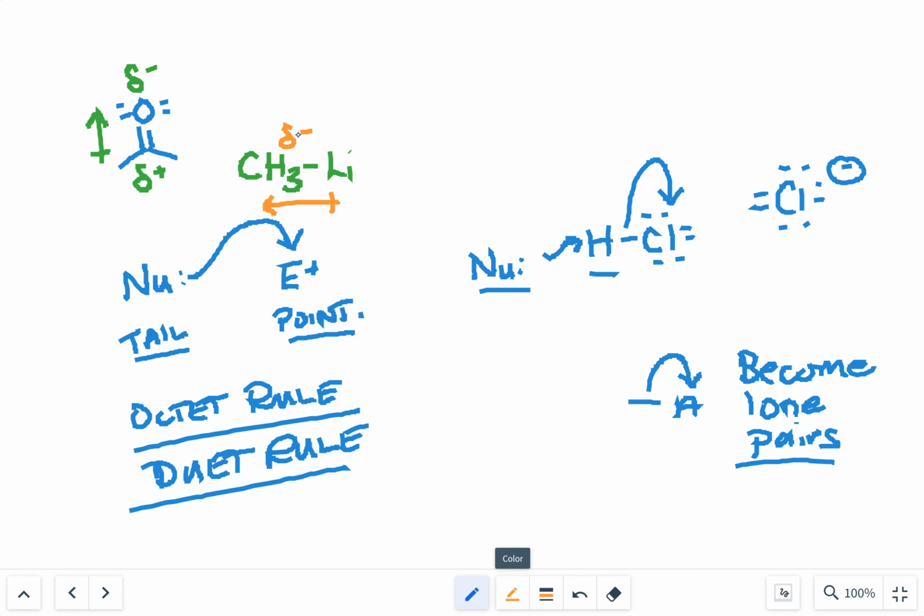So carbon with a minus, remember, carbon can't stabilize the negative charge very well, so it's very, very, very reactive. So with this arrow, these electrons are going to attack here. And because this carbon has already got 8 electrons, we need to break a bond. We're going to break the pi bond because it is basically the weakest bond. So let's use a red arrow here. These electrons are going to move up onto the oxygen.